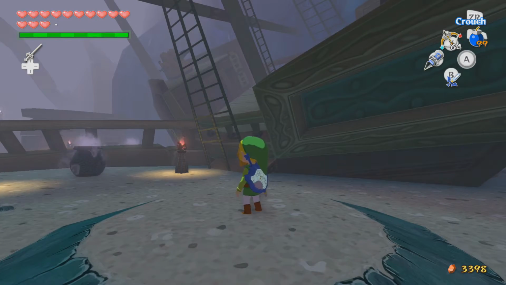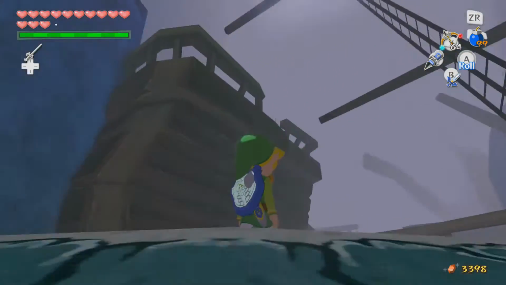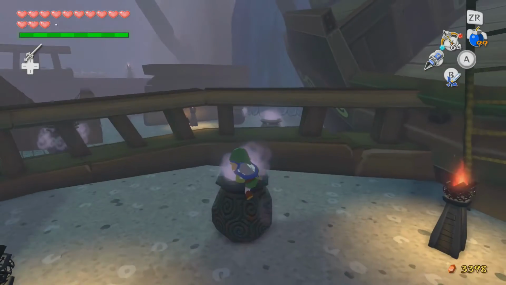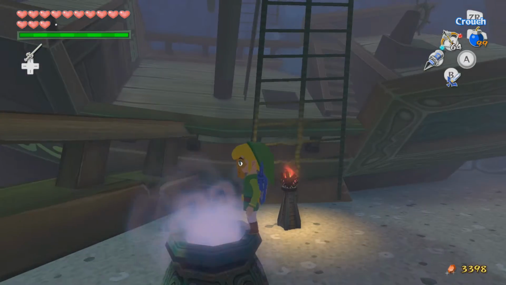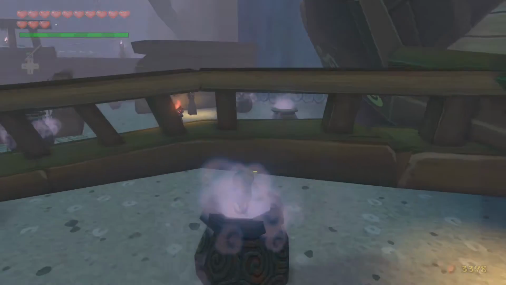What? Isn't... Hold on. Why does it look like... Oh, it's like a ghost... It's like a ship graveyard sort of thing. We're not on the ghost ship. It looks like the ghost ship. It really looks like the ghost ship, but it's not. Anyway, so we just need to go through a bunch of return pods, basically.